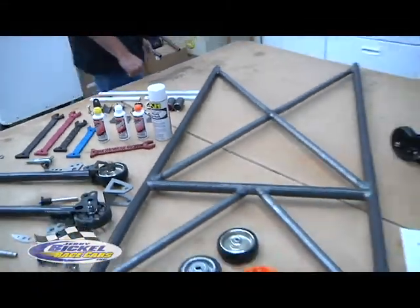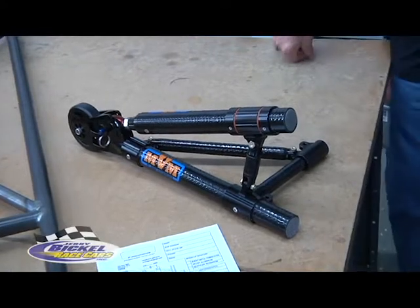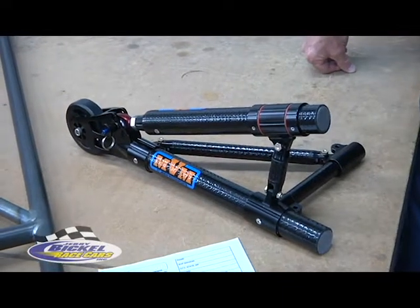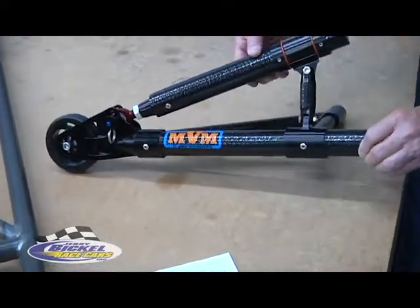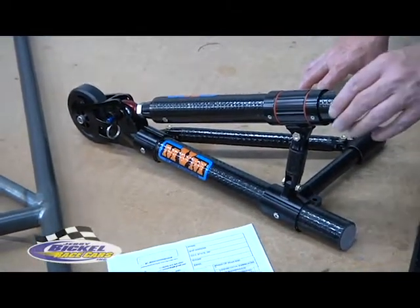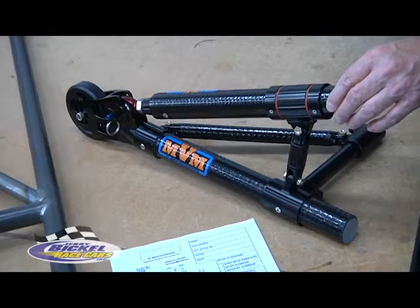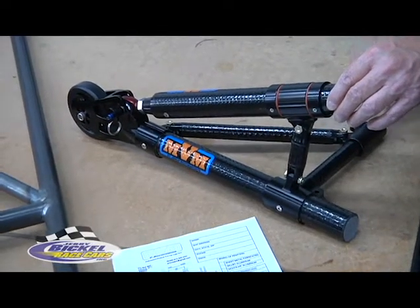And then finally, as the technology has continued, and you've probably seen more and more of, especially on the Pro Stock and Pro Mod cars, going from 4130 wheelie bars to titanium wheelie bars, to titanium wheelie bars using moly uppers, you then come into weight obviously being a factor, and this is a cutaway of the MVM carbon wheelie bar. When these wheelie bars first came out, it was kind of specific to the needs of the race car itself, and a little more difficult to construct and build, because as this would be sent to you, a do-it-yourselfer or a fabricator, obviously you're not welding on the carbon fiber to complete these.